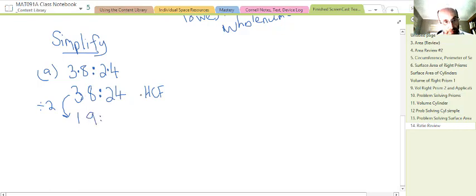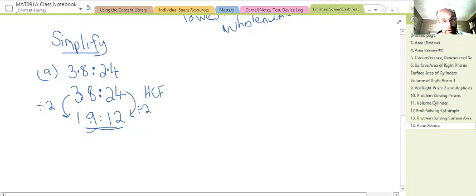For the two numbers that have the same relationship, we must also divide the other part of the ratio by that same highest common factor. And it is 2 in this case, because once we divide 38 by 2, we have 19, which is a prime number. There's nothing higher, and there's no other factors like 3 or 4 or anything that's common to both. 24 has quite a number of factors, but 38 doesn't have quite so many. So that ratio, it's an equivalent ratio and it's simplified.